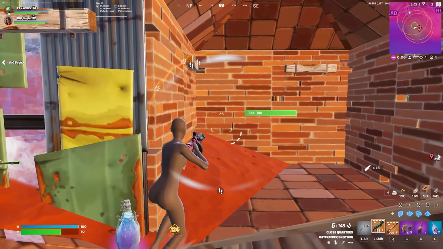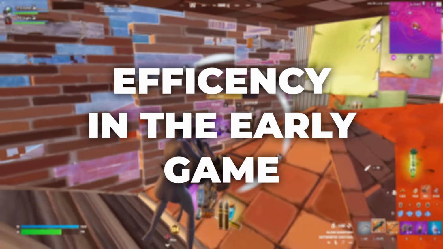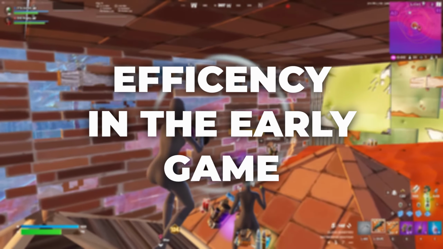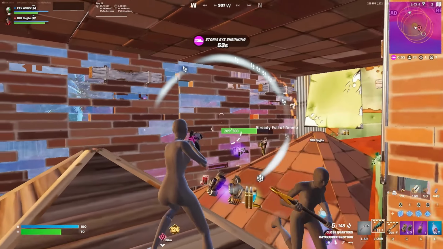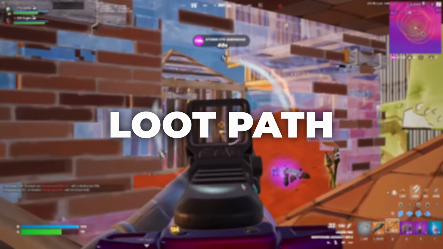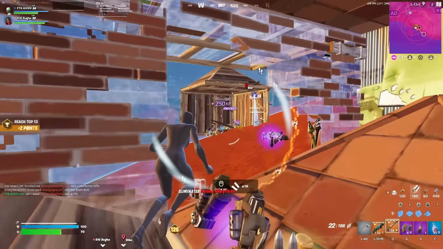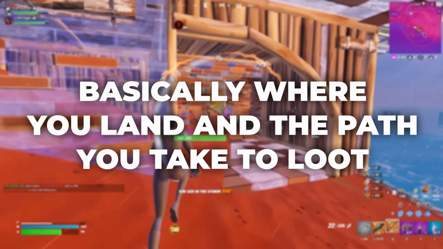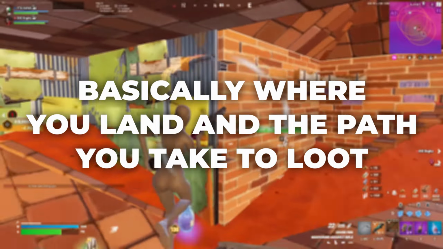So guys, the first main thing is definitely going to be efficiency in the early game. Now this can mean a lot of different things. For me and for a lot of really good players in this past week of FNCS, this meant having a really good loot path. What this means is where you drop, where you rotate after to get loot, the differences of that between you and your duo, how you guys don't have to cross paths, how you play when you're contested and uncontested, that's all going to involve your loot path.